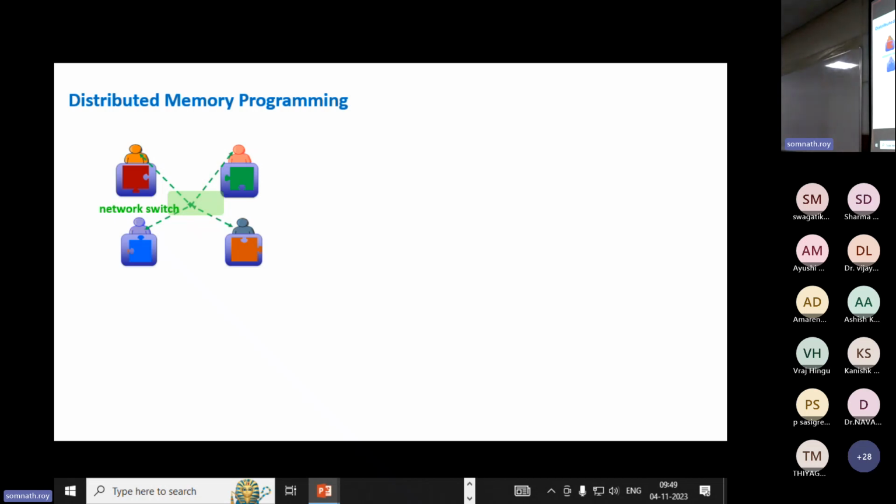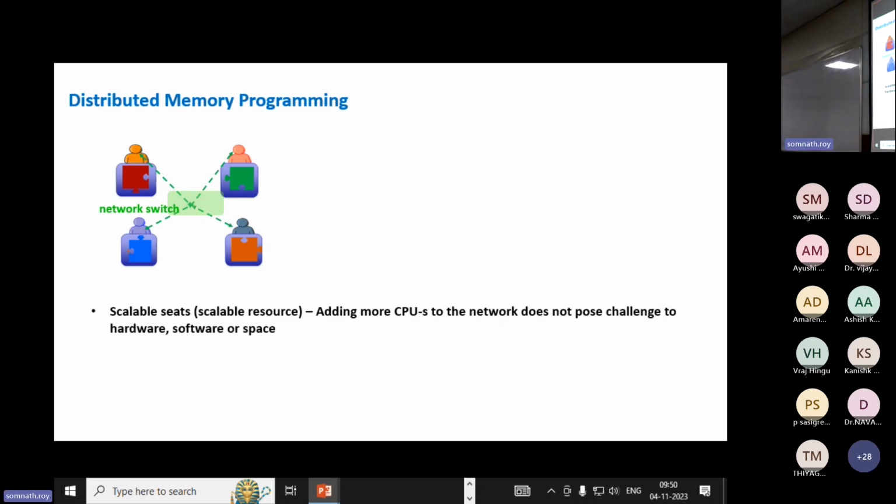The idea is that you have your own problem, you have your own memory, you make your part. How will you put it together? There is no global map. You will only let the other guy know that this is my boundary. See whether you have got the same boundary, then the problem is solved. Then somebody will finally take a picture and do something. The advantage is that at this level also, you have your own computers and can increase the size of that.